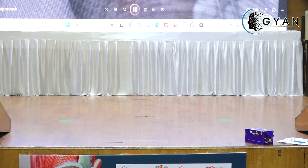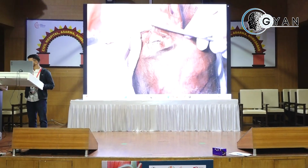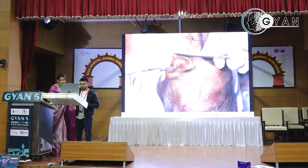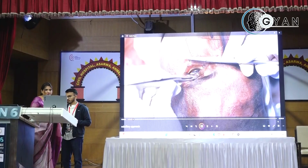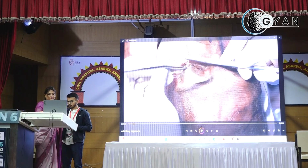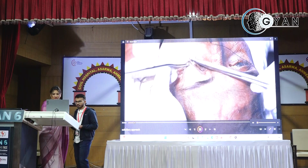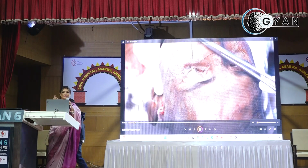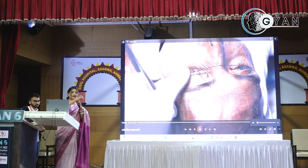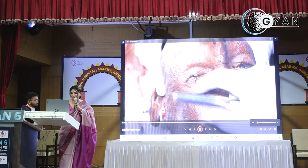Suture now for the subciliary incision. So we hold the lower eyelid like this, pass the needle from the skin through the grey line. Again hold the upper lid, hold it away from the actual eye, through the grey line. Okay, so this is the tarsorrhaphy suture. We are using silk here because it's a cadaver. Tarsorrhaphy suture, when you take it up, you have to close the eyelid so that the suture doesn't injure the cornea. Okay, very important. That is done.